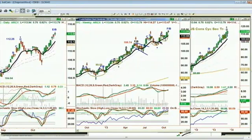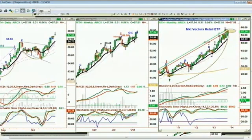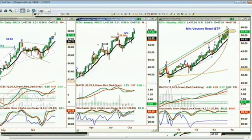And if you look at the retail sector, RTH and the IYC together, both have very similar charts at all-time highs. You cannot get the retail sector if there was this big recession that everyone was talking about and the lack of jobs. My opinion is, yes, you've got a lack of new jobs, but the jobs that are there, people are very comfortable with, and now they are saying to themselves, I can spend money.